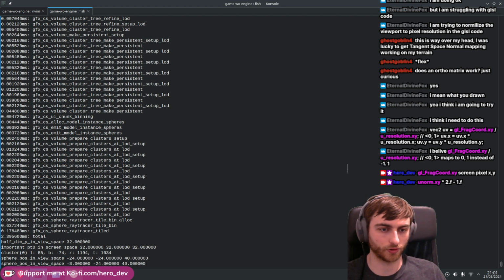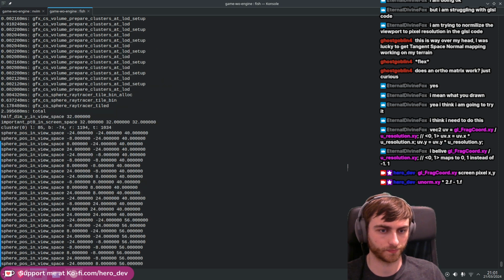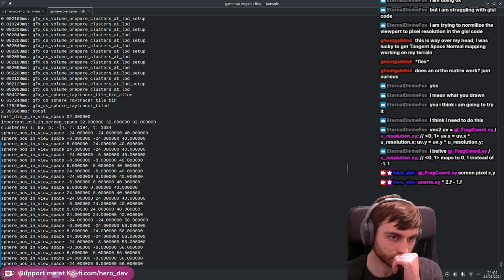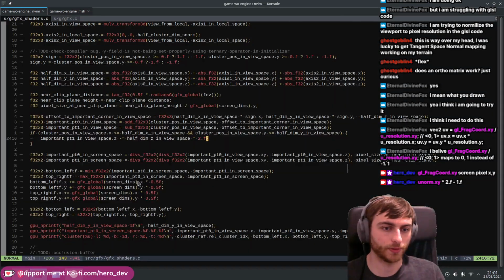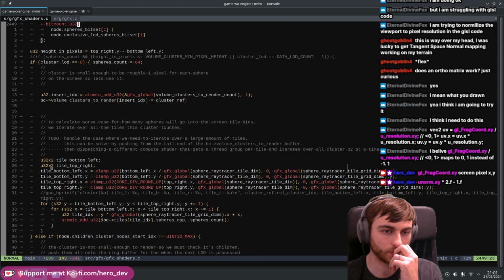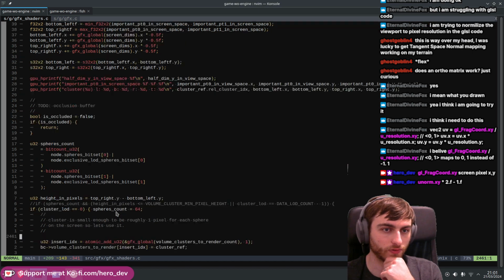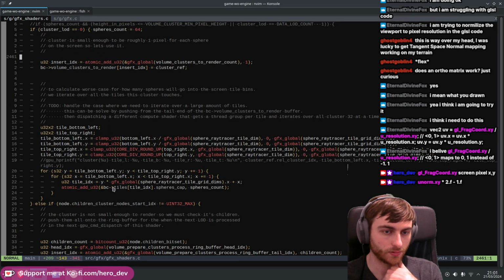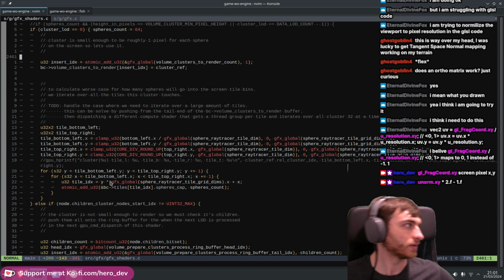So we've got a bounding box which goes over the whole screen, kind of. It might be using unsigned int somewhere. The signed numbers.